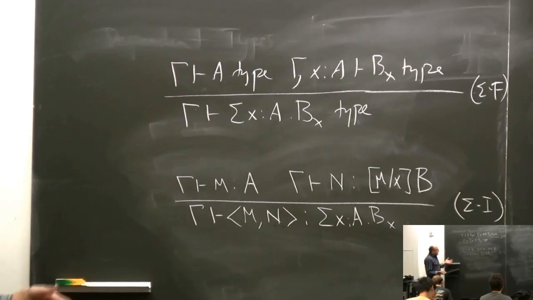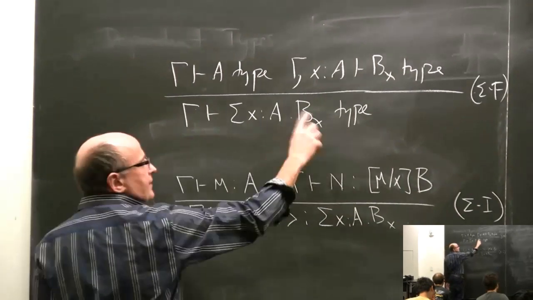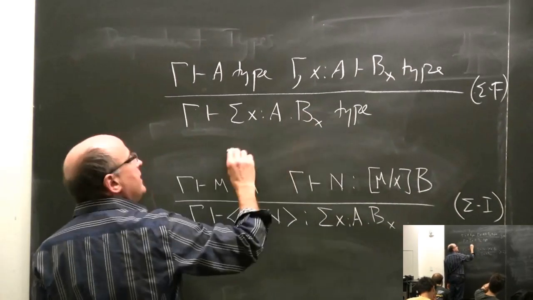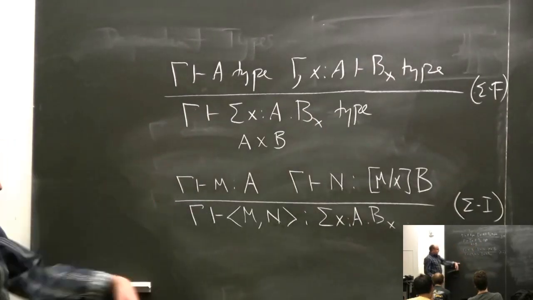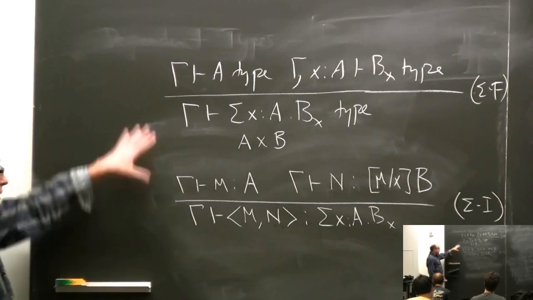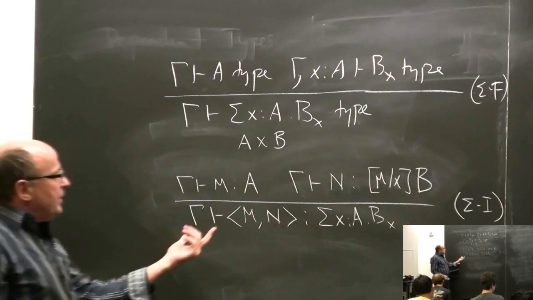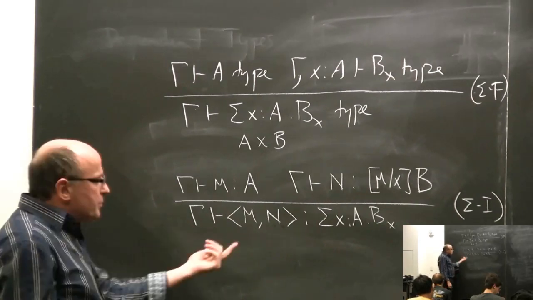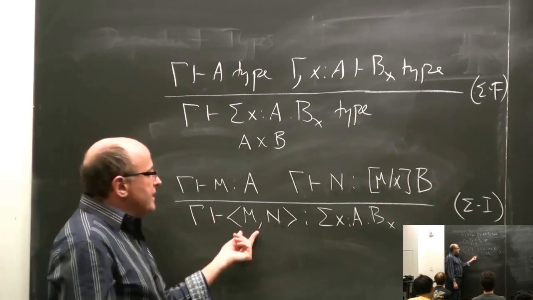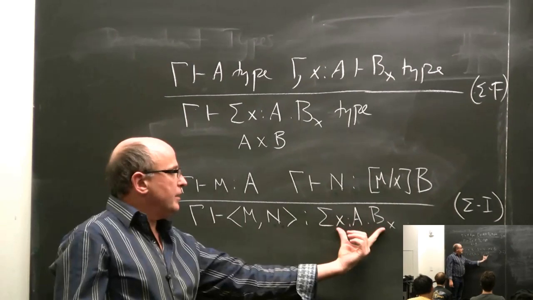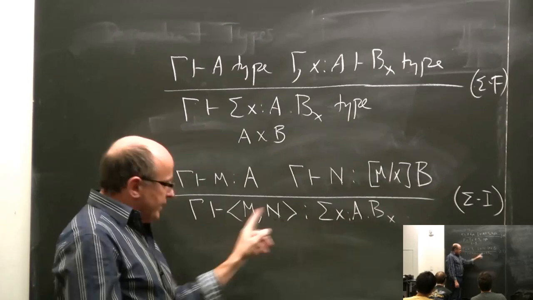And what will happen is the Cartesian product will again fall out in the case that B doesn't actually depend on x, in which case we would write it as A cross B. Once I finish writing, you'll see that it completely coincides. So that's that part. This is a little unusual but it's important for the purposes of representing logic, because if this is supposed to be an existential quantifier, then a proof of an existential consists of a witness, M.